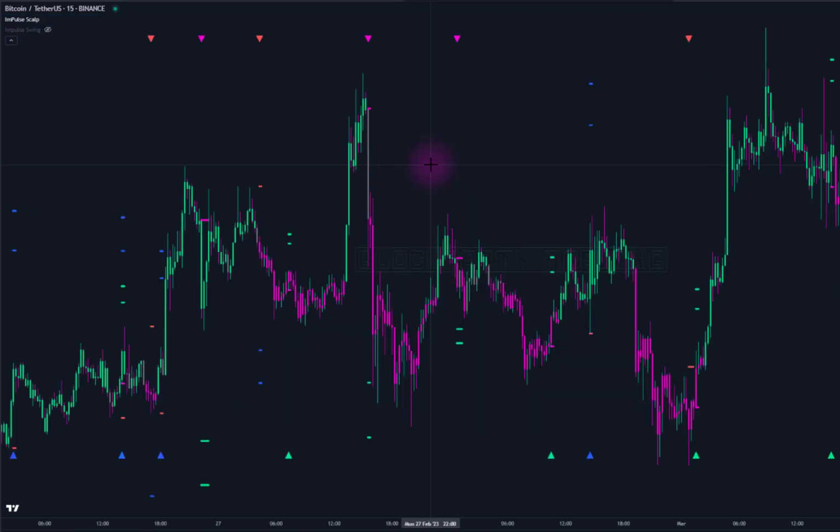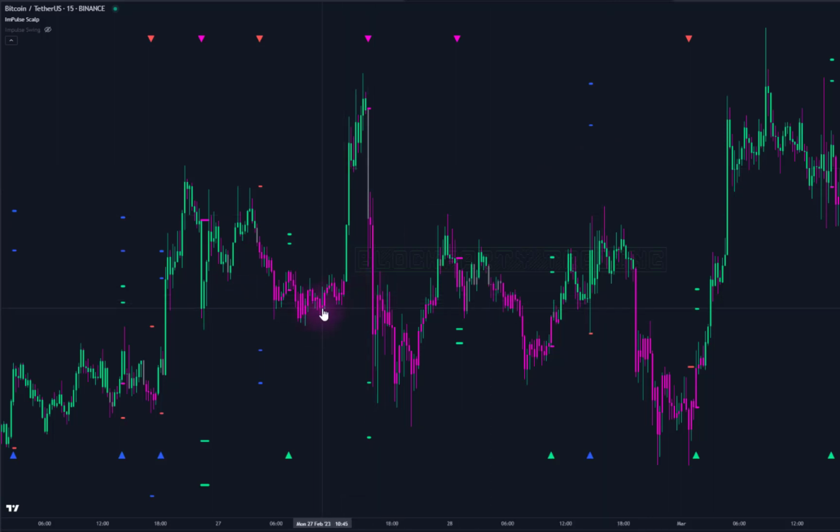Impulse Scalp indicator is what is known as a framework indicator. This essentially means that it overlays on top of your bars or your candles or even your line chart if you want to. Impulse Scalp consists of three different things, which is the wave signals indicated by the green and pink triangles, the momentum signals indicated by the red and blue triangles and lines, and finally the trend candles, which is what you can see just on the bars behind you.